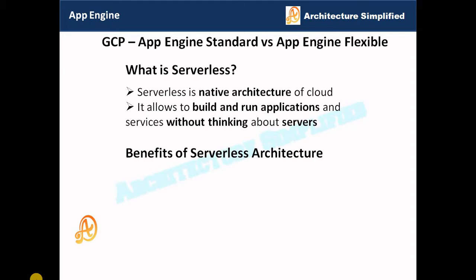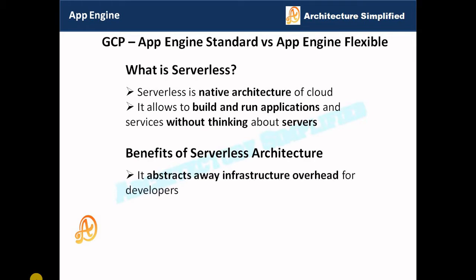Since there is no need to provision or maintain any servers, and there is no software or runtime to install, maintain or administrate, it abstracts away the infrastructure overhead for developers. Your application can be scaled up or down based on the change in demand without having to manage the infrastructure.